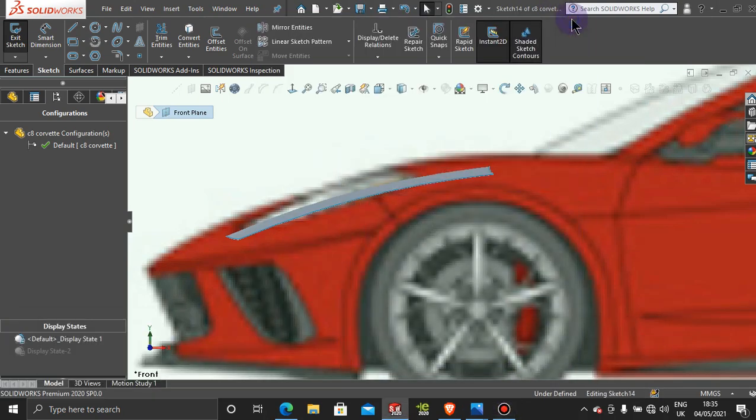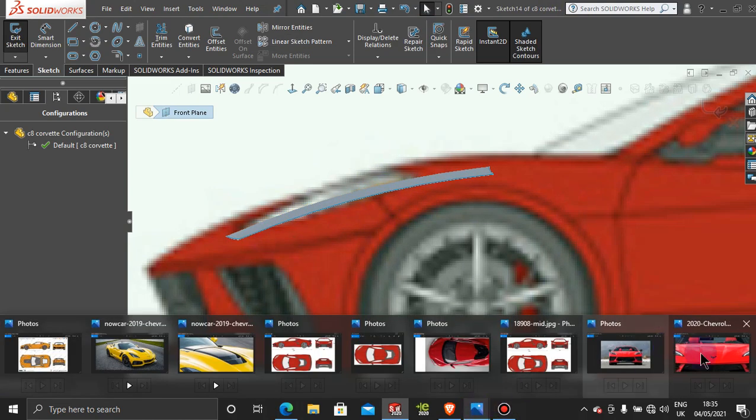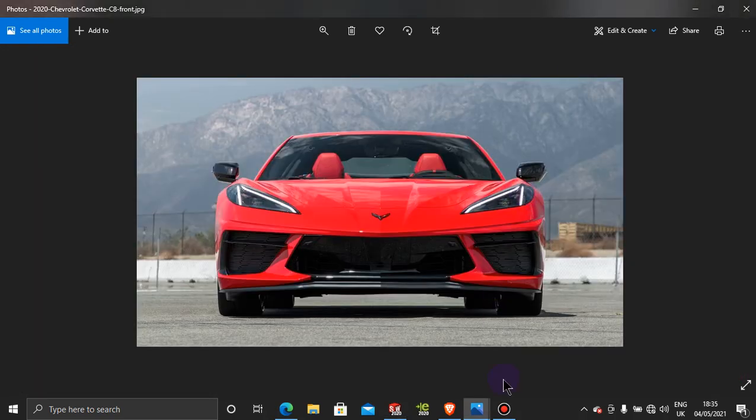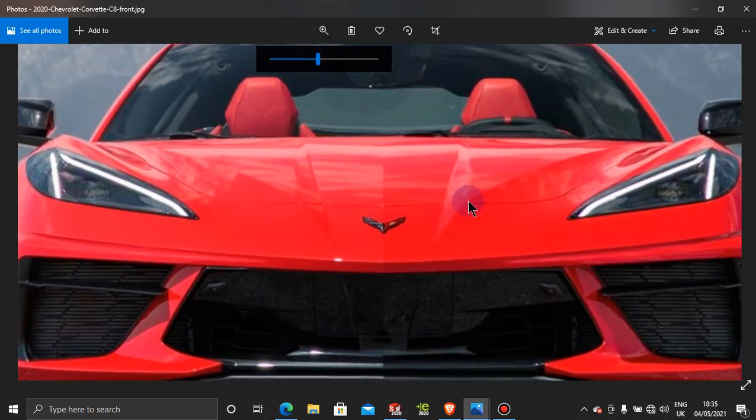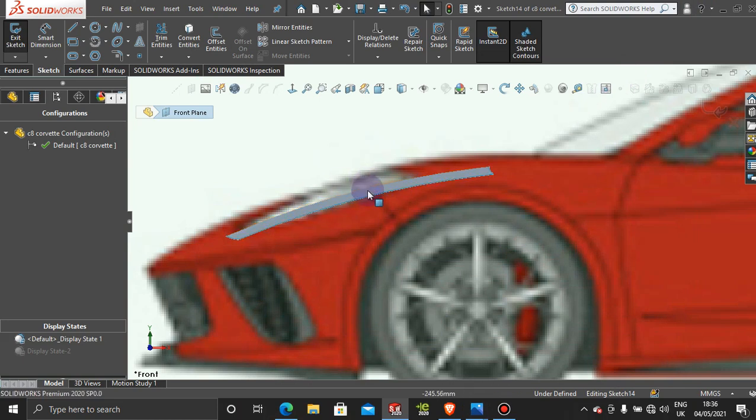Right. So this will go up. Let's have a look at that picture again. I have a feeling that this section here is level with the edge of this spline here, or maybe a little bit higher. So let's keep in mind that it's going to be a little bit higher than the middle section here. That gives us a good reference point of what we are looking for.